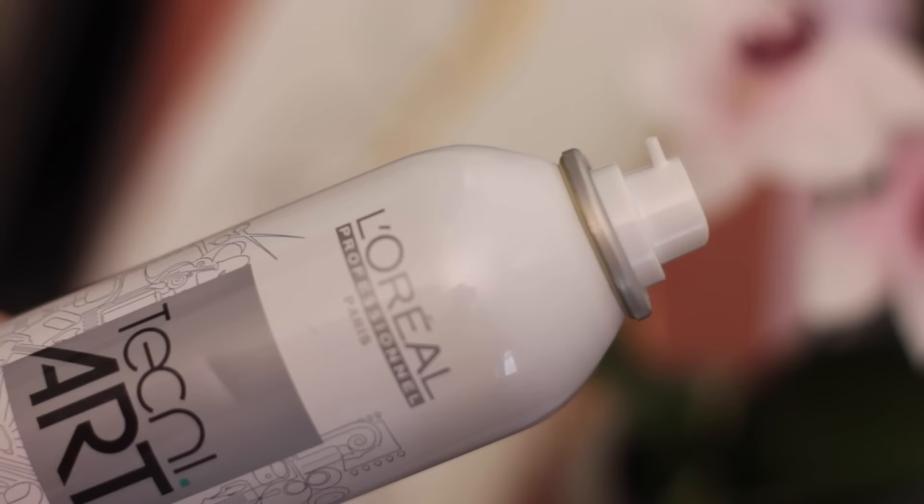Speaking of hair — actual hair now — this is something I saw my friend Estée use quite a bit. It's the Volume Lift Root Lift Spray Mousse. It has a little fine nib, which is kind of life-changing. With normal volume mousses, too much comes out at once and your hair looks crunchy. With this you section off your hair, spray it in a line through each section, rub it in with your hands, and blow dry. It adds a lot of lift to the roots — even on second or third day hair.